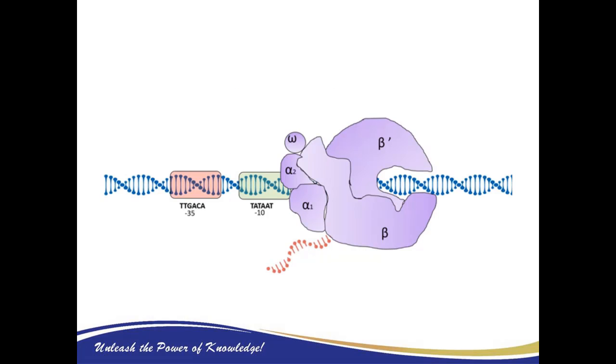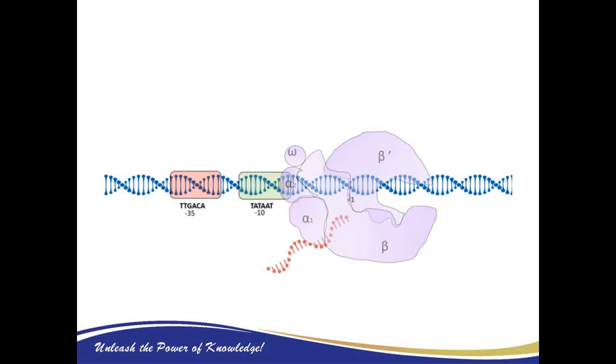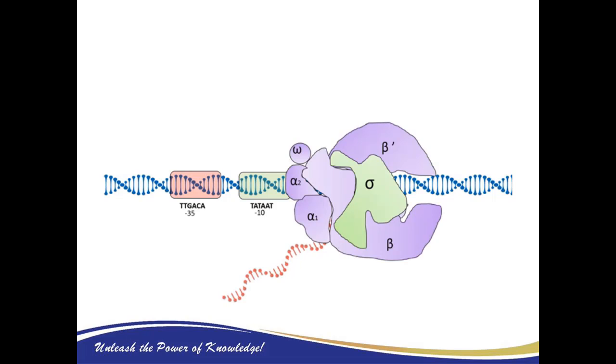Now after that, it has been seen that without the sigma factor, the polymerase can hardly detect the promoter, and even if it detects the promoter and starts to transcribe the gene, it would be aborted after transcribing a few nucleotides of the mRNA. So without the sigma factor, the fidelity of the transcription is hampered, and at the same time promoter recognition is harder. The most common sigma factor in the bacteria is known as sigma 70.